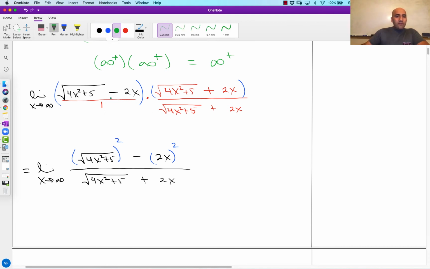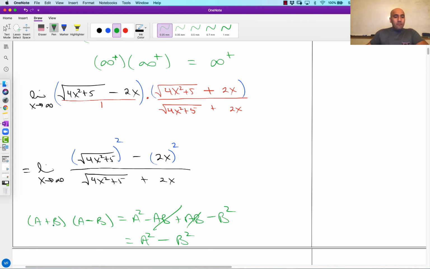Okay, and remember this, let's just put it off to the side in case you forget why. If we multiply a plus b times a minus b, these are conjugates of each other, conjugate binomials. They look identical in every way, shape, and form, except one has a plus, one has a minus. And when we FOIL them, we get a squared minus ab plus ab minus b squared. The middle terms cancel, and what we have left over is a squared minus b squared, right? One term squared minus the other term squared. Well, that's what we have here. We created conjugate pairs because this is a subtraction and here is an addition. Everything else is identical. So when I FOIL them, the middle terms will cancel out, and all that remains is one term squared minus the other term squared. And that's why we have this.